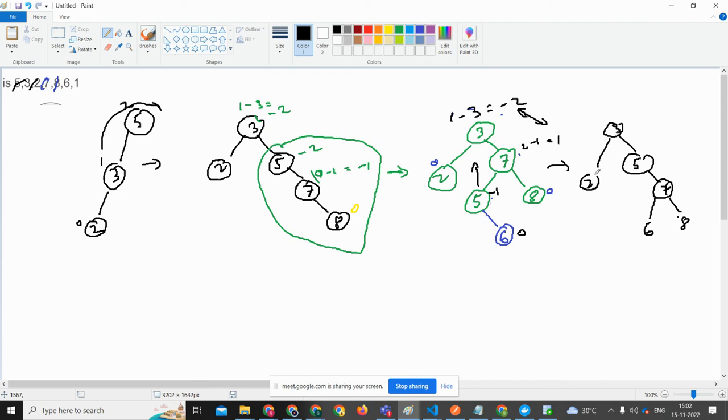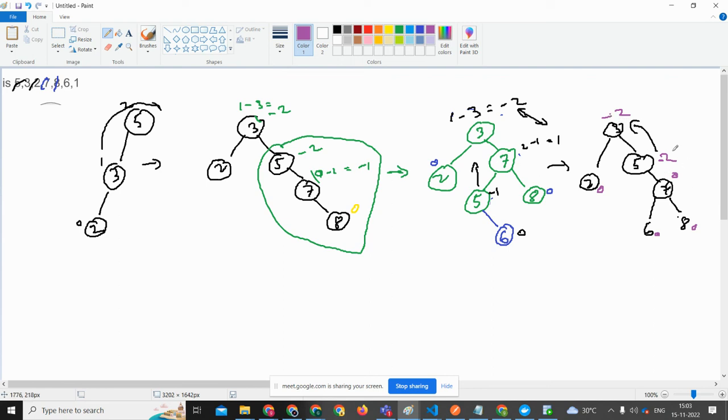3 and then 2. So you have done the right rotation, correct? Now after this you need to do what? After this, we need left rotation, because just doing the right rotation on the child node, it's not resolved, correct? If you see the weights now, 0, 0, 0, 0. So left minus right, this is minus 2, and this is also minus 2. So now you have both of the same sign, right?